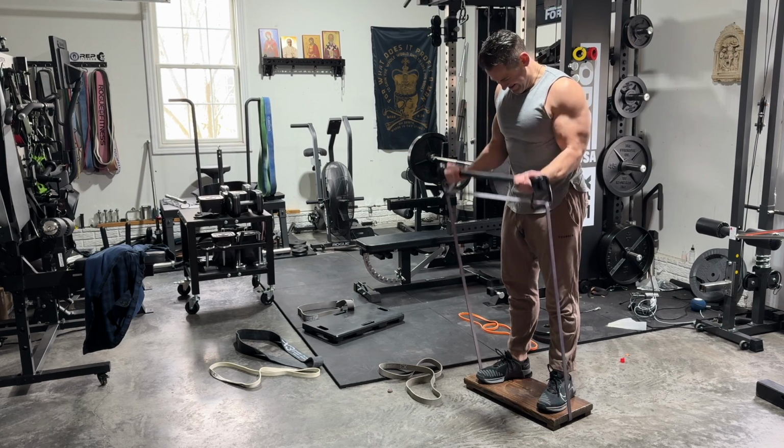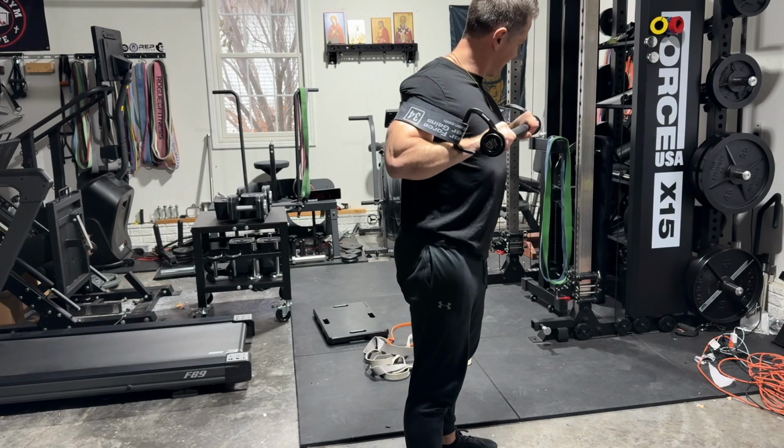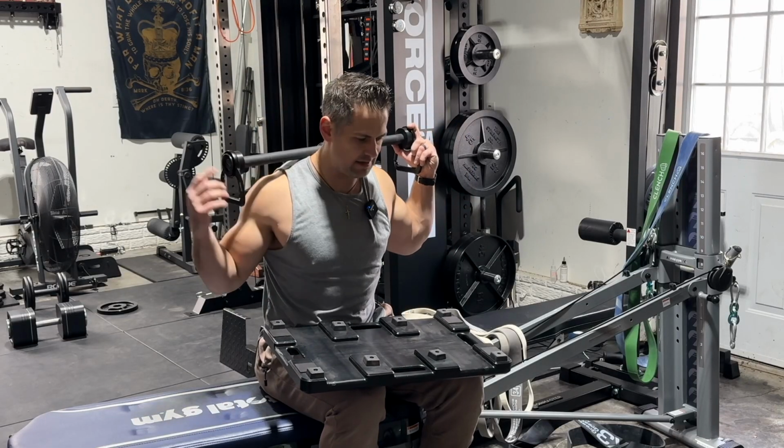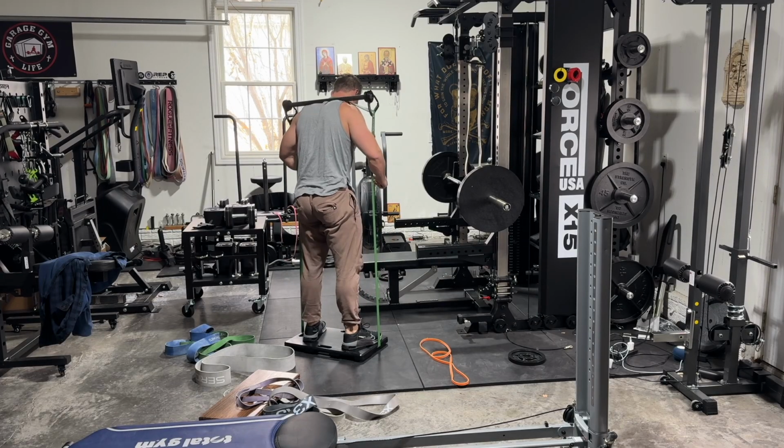So all your standard fare stuff, bent over rows, overhead presses, actually even doing squats and front squats, I would say are better than an X3. You can actually see me in some clips. I'm able to actually balance the bands. I've been using hands on this. This actually fits perfect for me. Again, it's not gonna fit everybody's dimensions.